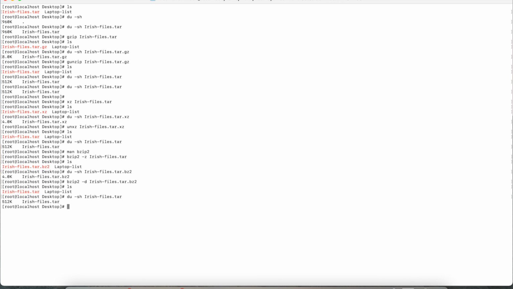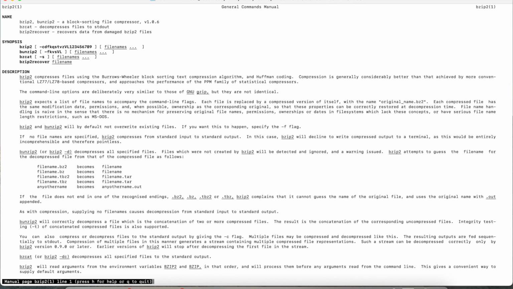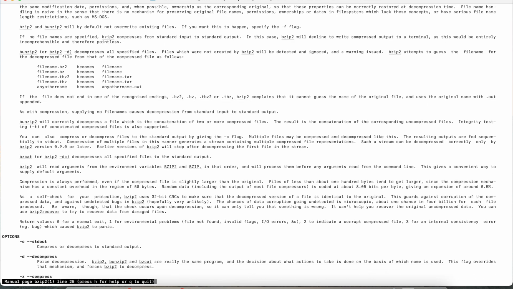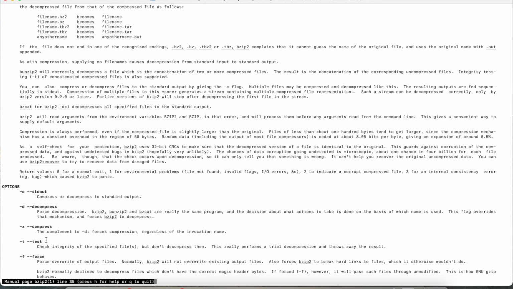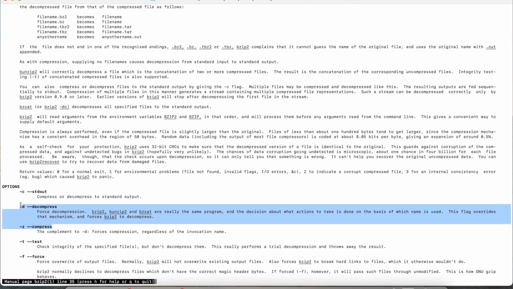512 kilobytes. So this is very important, and these will definitely come in the exams. For example, if they say that you have a tar file there, or a gzip file, or an xz file, and they want you to compress it with bz compression, or if they have a bz compressed file, they want you to decompress it. So you should know all these commands, and if you forget, as you see I forgot, I simply open man with bzip2. It's a very friendly command of the system administrator, so that we can test it, compress it, and decompress it.